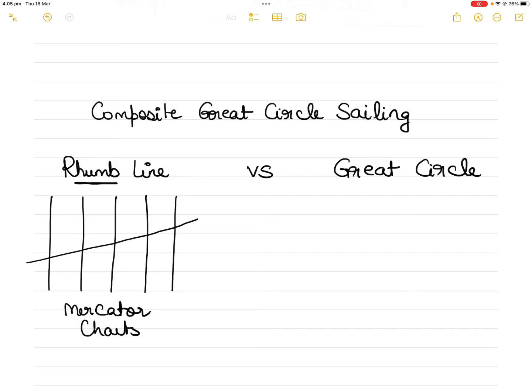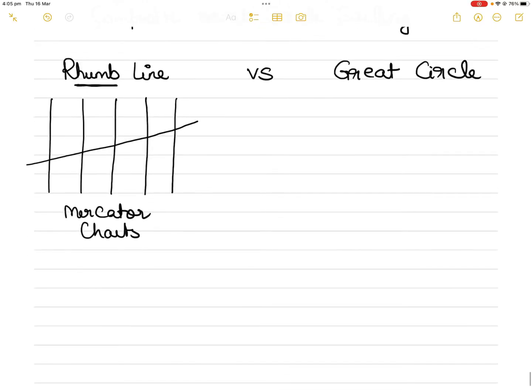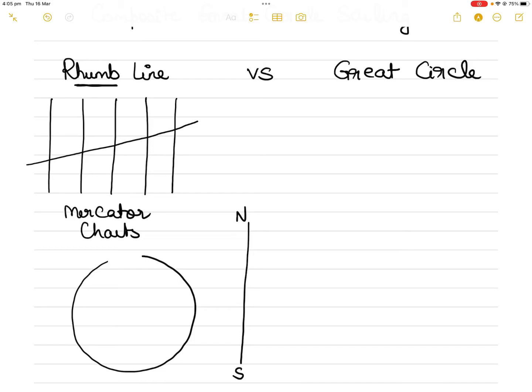So what is the difference between a rhumb line and a great circle? Remember that rhumb line courses and great circle courses on a north-south component, if you are going north to south or south to north, the difference between rhumb line courses and great circle courses is not much. The distance will be pretty much the same. But the more the curvature of the earth comes into account, sailing on a rhumb line course, which is drawn as a straight line on the Mercator chart, will no longer be the shortest distance because you will have to take into account the curvature of the earth.